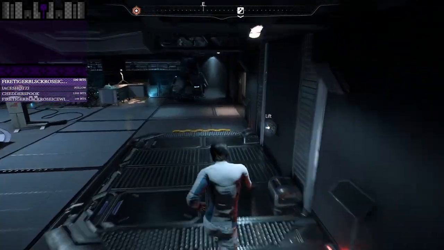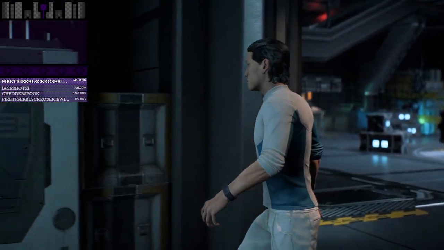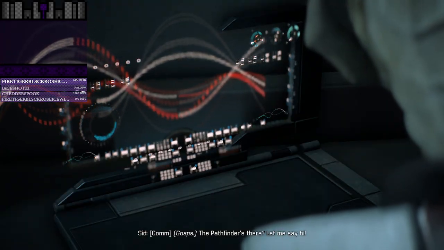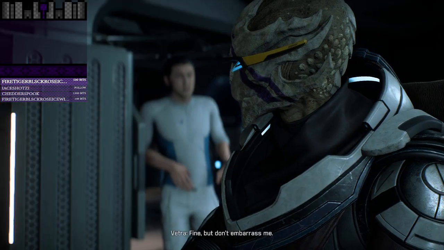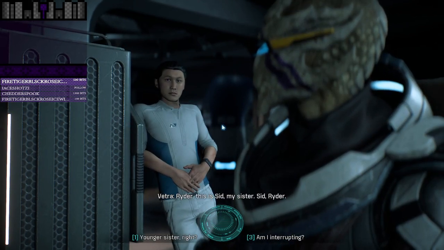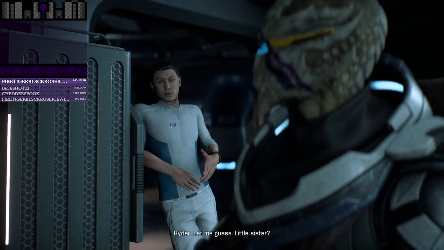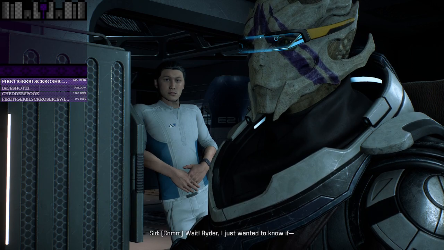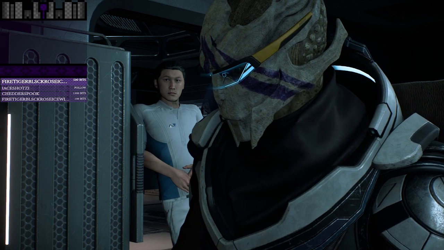I keep accidentally opening doors and it's causing more talk. There's another one. I've done it again. Oh, hey, Pathfinder. I've opened a door. The Pathfinder's there? Let me say hi. Aww. Fine, but don't embarrass me. It's adorable. Ryder, this is Sid, my sister. Sid, Ryder. Let me guess. Little sister? Who are you calling little? Look, kiddo. Gotta go. Wait, Ryder? I just wanted to know if... Aw.